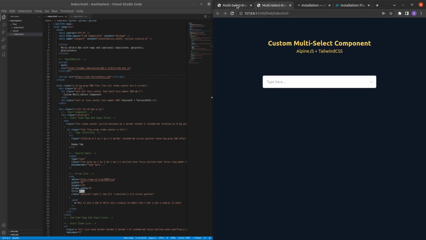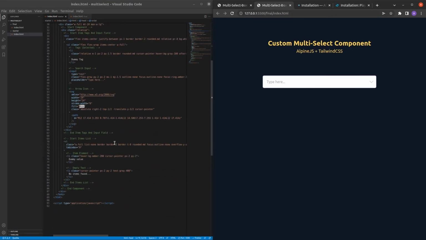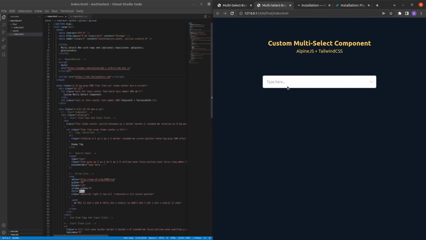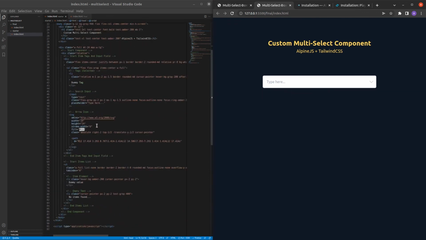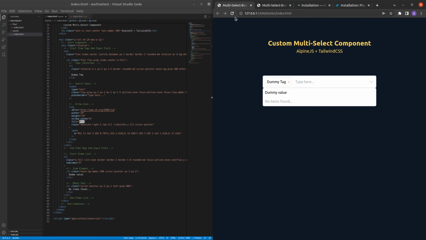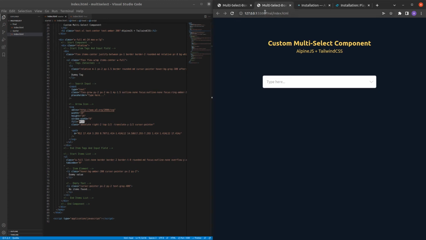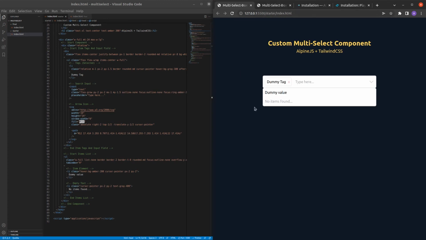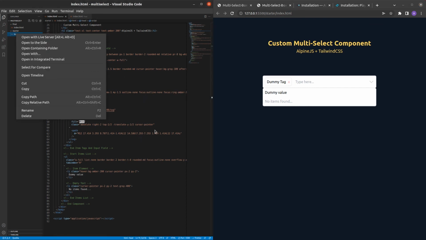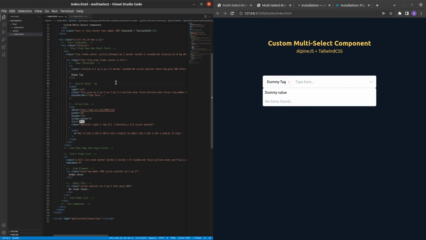Let's see. I will explain the HTML markup first, so that you have a small overview. So this is our starter, and this is our final. So we go to our starter file. I've opened them up with VS Code Live Server. So whenever we hit save, let's change something, it will be updated.